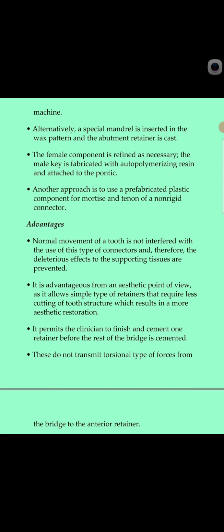Now come to the advantages. What are the advantages of dovetail or key and keyway and tenon mortise? Normal movement of tooth is not interfered. In normal movement of tooth, there is no interference if we use key and keyway. With the use of this type of connector, the deleterious effects to the supporting tissue are prevented.